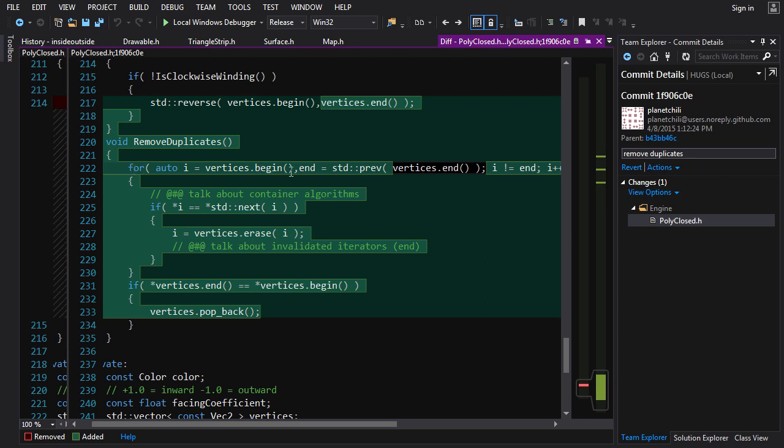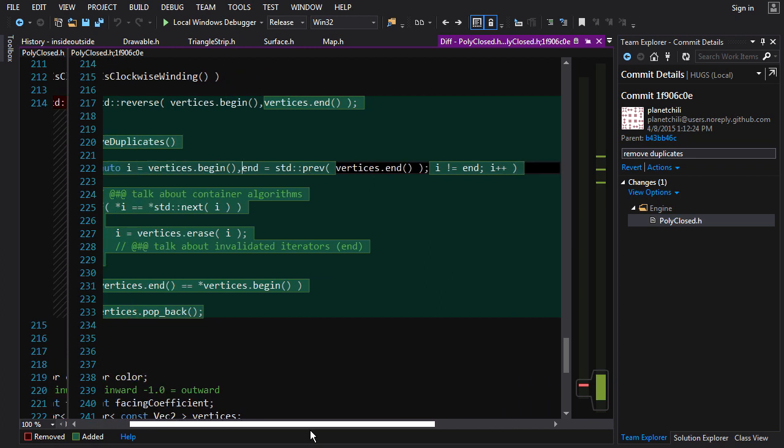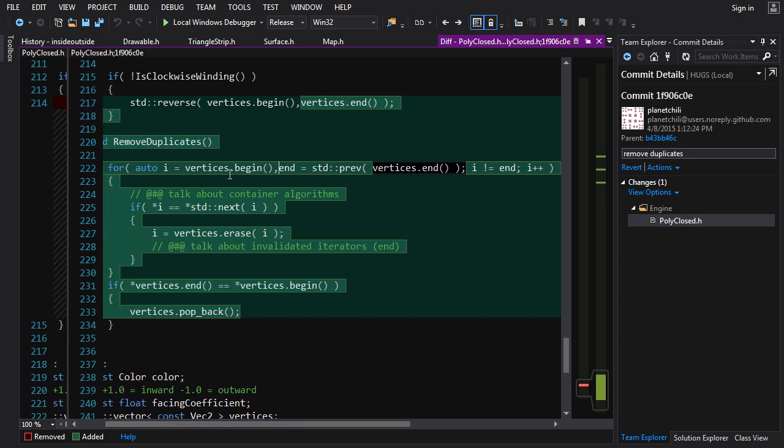We're using iterators here. We're going to iterate through the container from the beginning to the vertex before the very end. Because what we're doing is comparing every vertex to the vertex that comes after it.